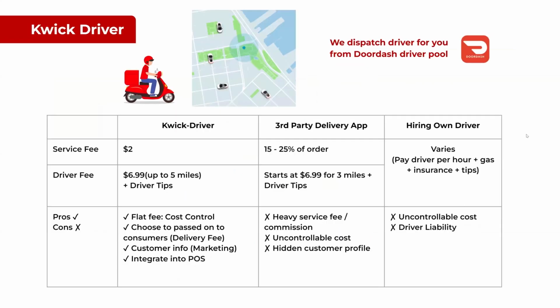And if you offer any delivery, we do have two options. If you have your own drivers, we do have a driver management system where they can see the routes. And in the case that you don't have your own drivers, we do have this quick driver feature. So when somebody goes to your website to place an order, if it's within 5 miles, then a DoorDash driver will deliver the food for you. The charge is just $8.99 per ticket, and you can adjust as far as how much you want to charge your customers that fee.